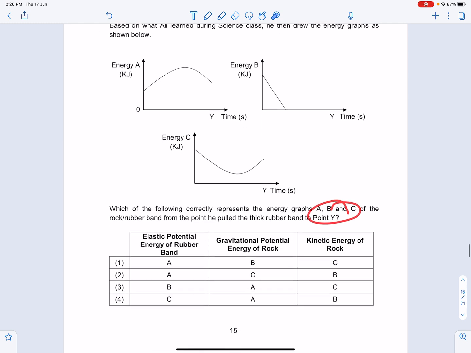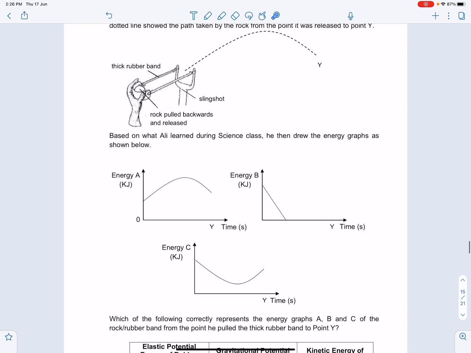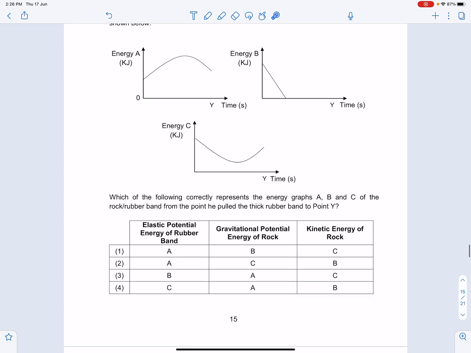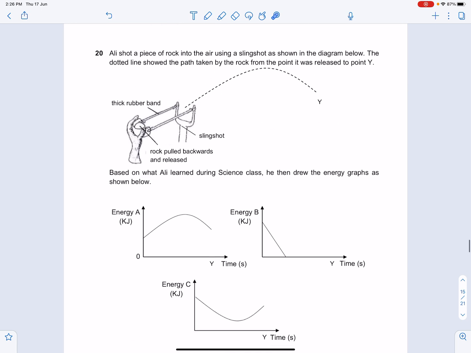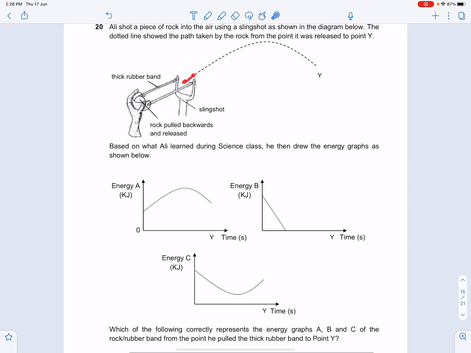Okay, now over here, let's take a look at A first. So A increases and then decreases. So when you look at this, right, when you talk about this rock, as it increases, what type of energy would correspond to this kind of curve? Well, I would say that it has to be your gravitational potential energy. Okay, why? That's because, as you can see, when the rock flies from this point to this point, it is increasing in GPE because of height. You see the height is going up. However, when it reaches a certain point, it starts to go down. So this is very straightforward GPE.